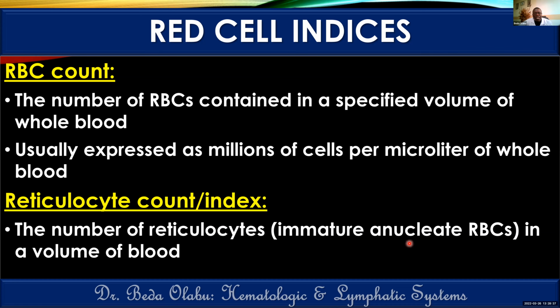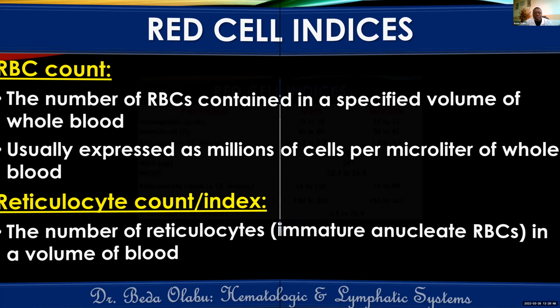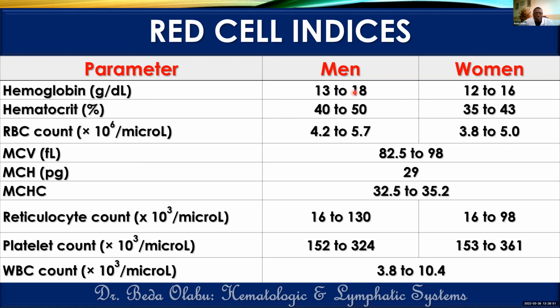Remember, reticulocytes have already lost their nucleus, but they have some fragments of organelles. So the index is a percentage, the count is an absolute number. The table here shows you some of the values that you might be wanting to know. I've given them in the form of some ranges. So the normal HB for men and women, the hematocrit for men and women. Here we can just use 45%, that's still okay. The normal red blood cell count in men and women.